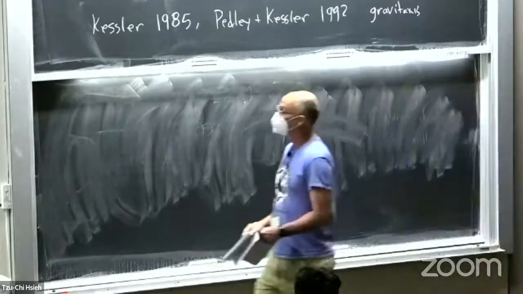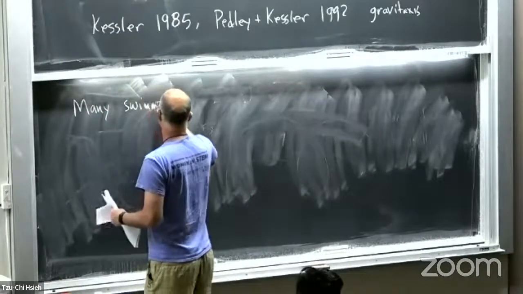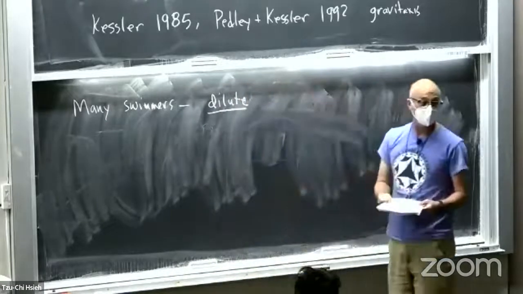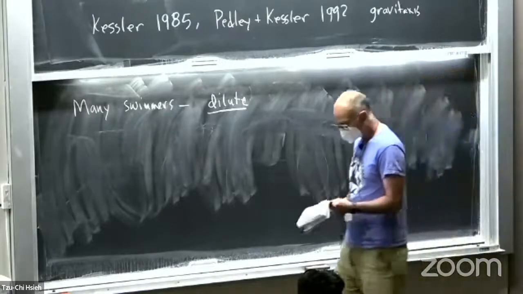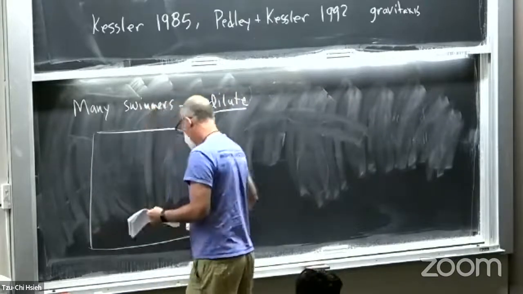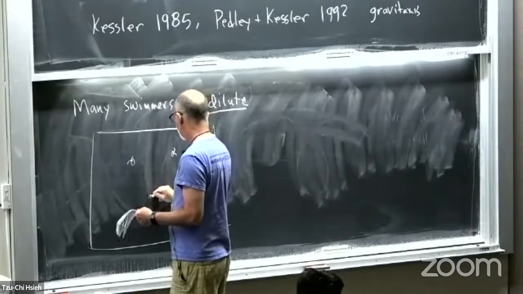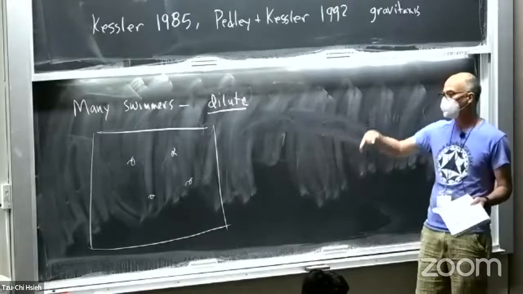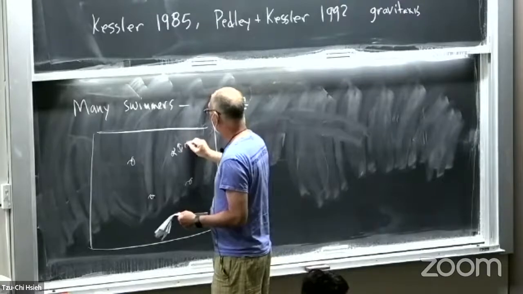Okay, so let's look at the case of many swimmers. And again, we're going to really rely on an assumption of diluteness. It's going to help us write down things more or less in an easy way. So we have some large volume where we've got some cells. This picture I'm drawing looks nothing like the experiments that people apply these equations to, but that's okay. This is just going to be a kind of simple shortcut to writing down the equation.